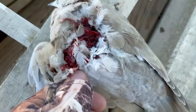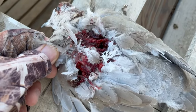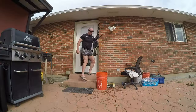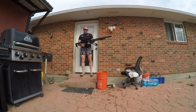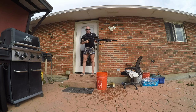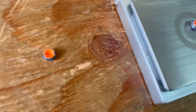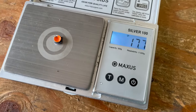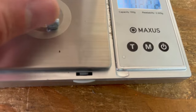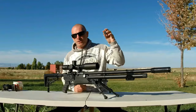Them 28 grain Louis Built slugs just pancake out and run through these suckers like a buzz saw. With these projectiles the terminal ballistics was just second to none. To check the expansion on these slugs, we ran a quick water test running them at 930 feet per second. There was nothing much left of these slugs but the base after the expansion test — they shed 10 grains of weight, from 28 down to 18 grains. Fragments would be going everywhere in them fibrous tissue, and they were just going straight down.